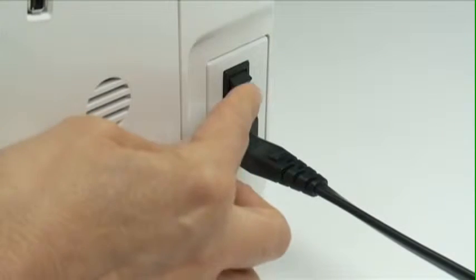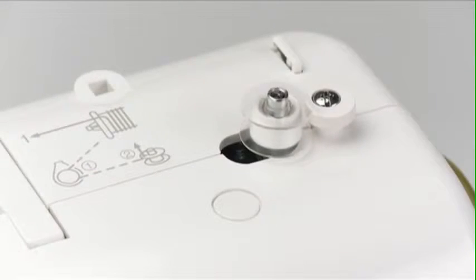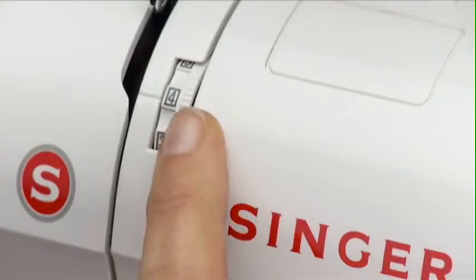In this chapter, we'll show you how to connect the machine to the power supply, how to wind a bobbin, how to thread the machine, and how to adjust thread tension.